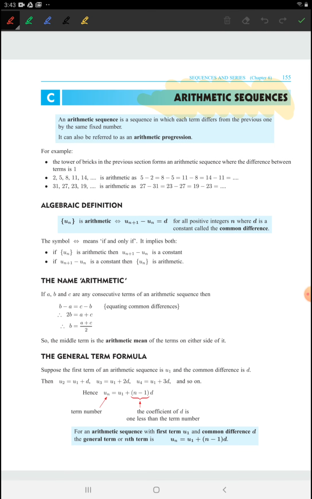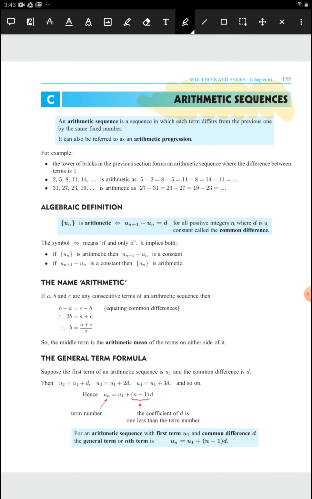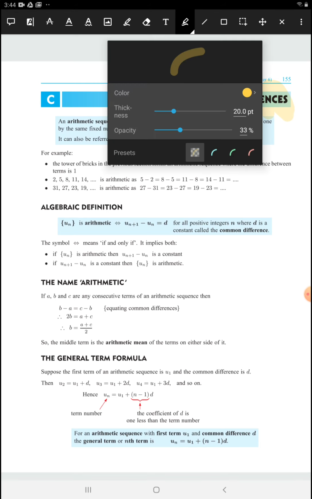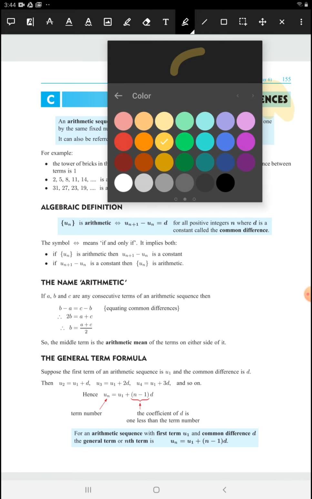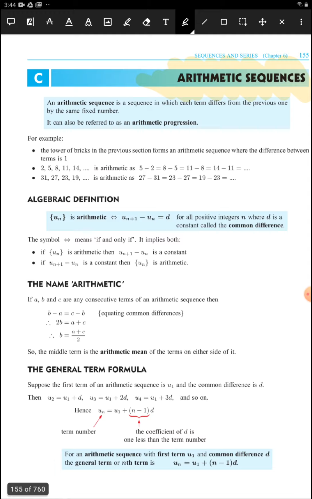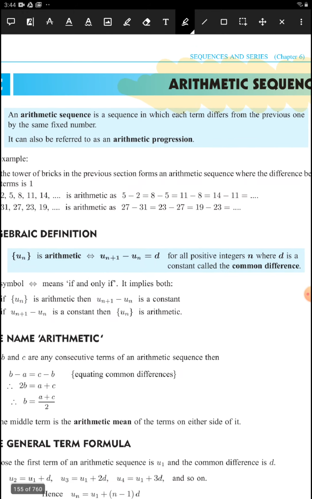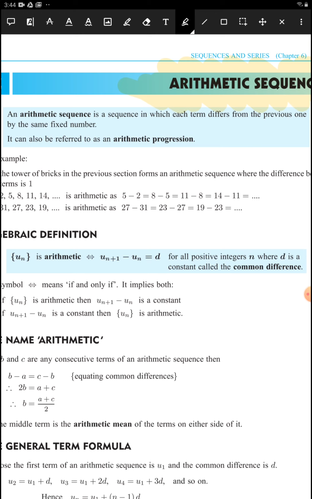But definitely, for sure, before we actually get into it, I do want to make sure you guys have the right definitions and the right formulas and all that stuff. So let me actually change the color. I like green. Yeah, green is nice. Okay, so let me zoom in. So that's pretty much the definition.